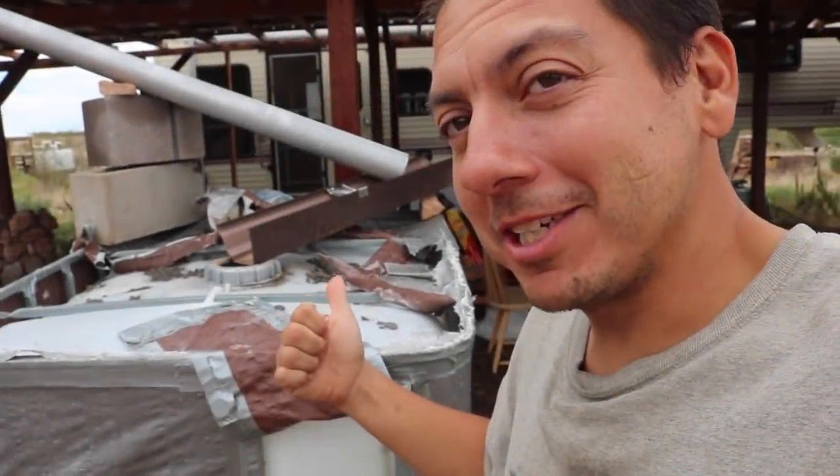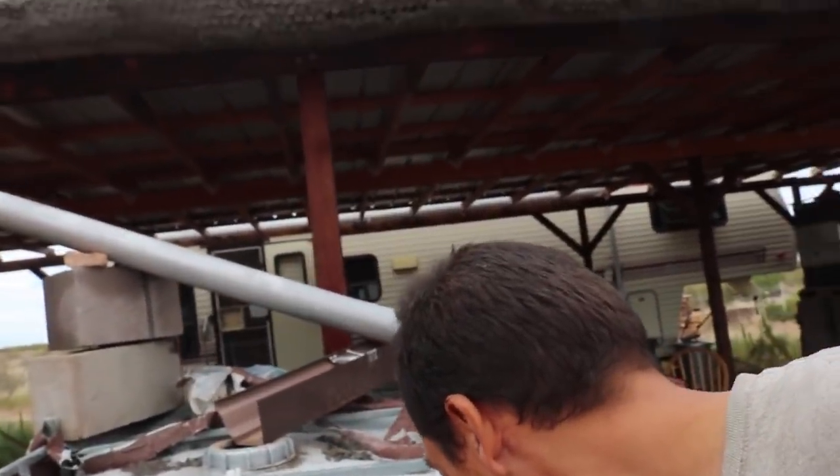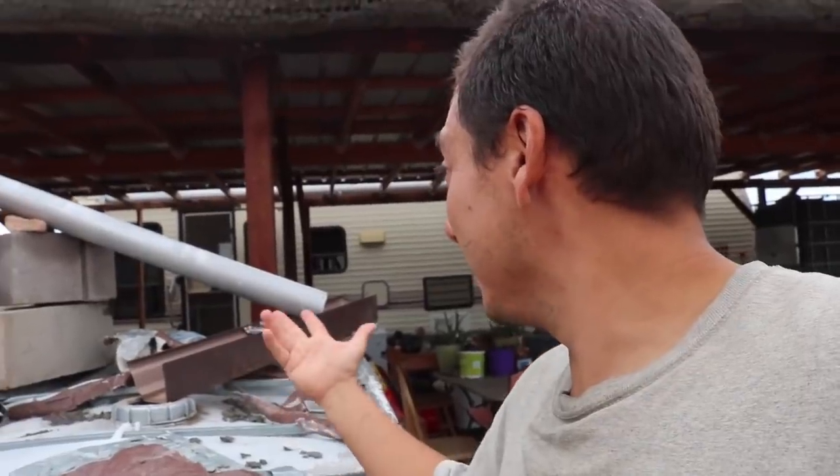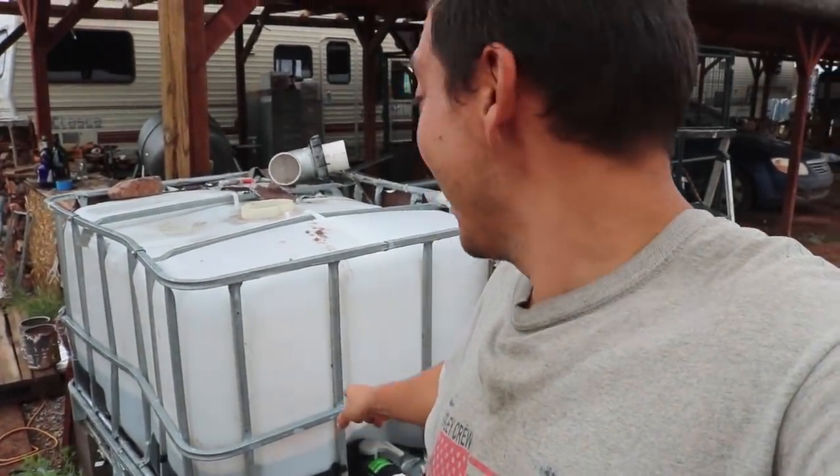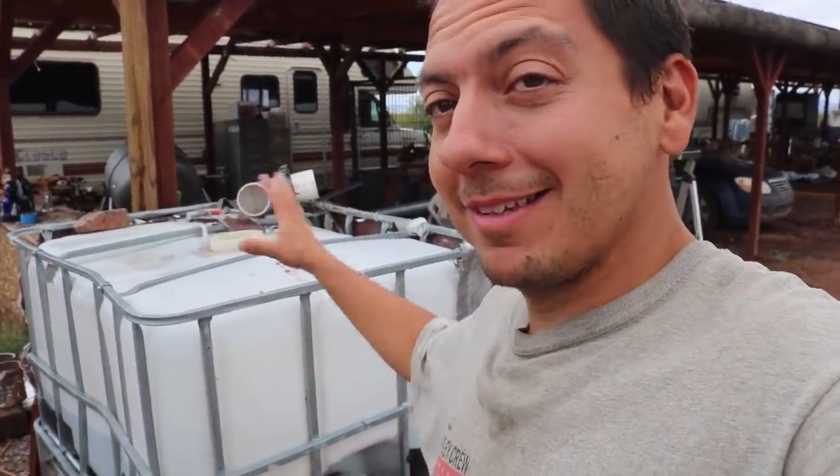Got a little break in the rain — I don't know how long this is going to last. I still got to get the top of the cistern done. I got rained out earlier, couldn't do it, but now I'm trying to get a little bit of that done. My little makeshift gutter here — I don't think it caught much water, maybe 10 gallons. Not bad for a little PVC piece and a little gutter piece. With the buckets I've been collecting and tossing in, I've got just over 50 gallons of water.